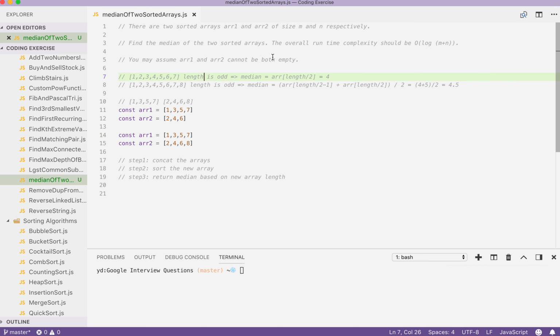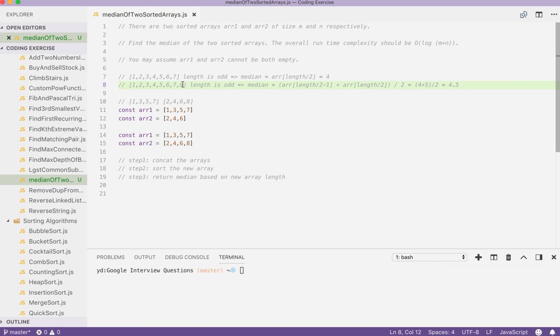So what is a median? Given a list of numbers, if the count of the numbers is an odd number, then our median should be the middle element. So you can get the index for that number by using length divided by 2 and taking the Math.floor value. But naturally, when the length is odd, when you do the divide, you will just get the right solution. It's going to be an integer.